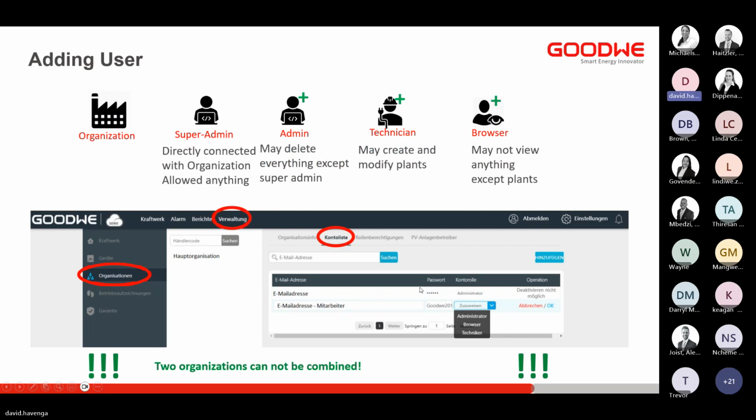As an installer, we have a few advantages. As you see, we have one main account. Apologies for all the German screenshots. So from the main account, you have your organization, and from there you have your list, so you can add multiple people. Anyone in your organization, if you have more installers, even your salespeople, you can add everyone to this one account. Everyone can have an overview of all the plants and all your installations, and you can manage and see them from the office if you're sending out teams to site to do the work.